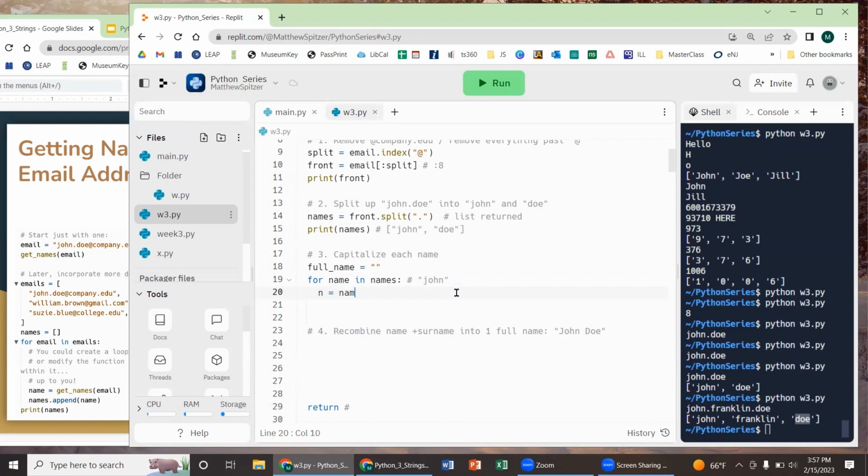What we can do is we can take name and index out just the beginning of it. So I'm going to say index 0, which is just the J. And then I'm just going to attach on, capitalize that. And then what we want to do is grab the OHN, or in the second case, we want to get the D and then the OE. So we'll take this capitalized front bit and then stick onto the end of it the rest of name.